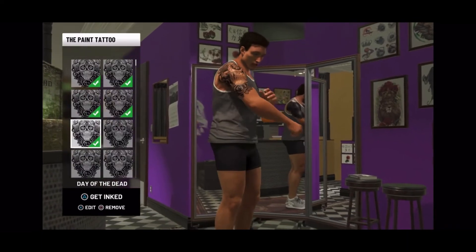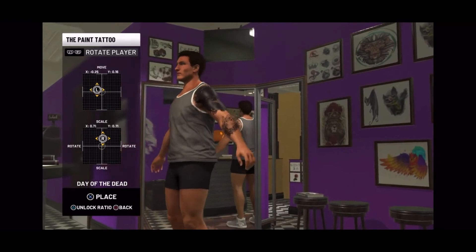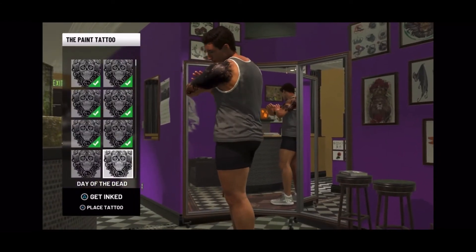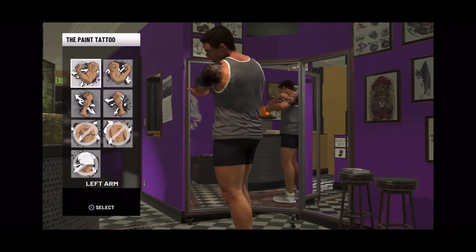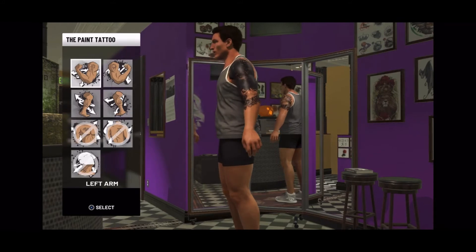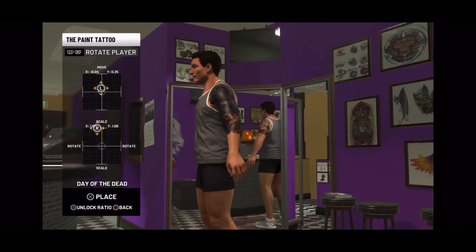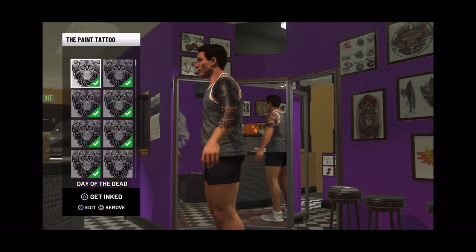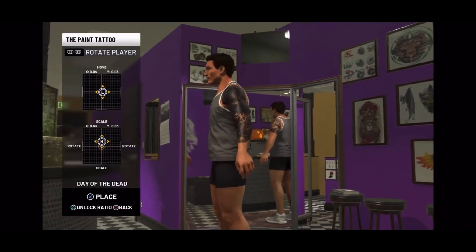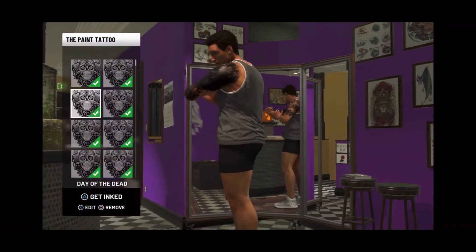If you're a superstar and you want to do it on your neck, all you gotta do is put it on your neck multiple times. But 2K has a limit — you can only put 100 tattoos on your body total. So don't stack too many on the neck because you've got a limited amount.